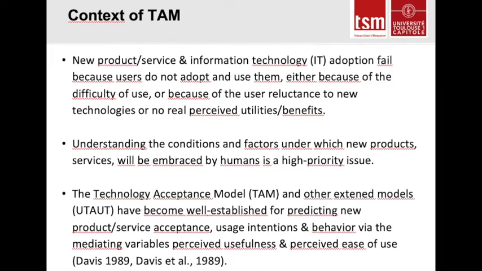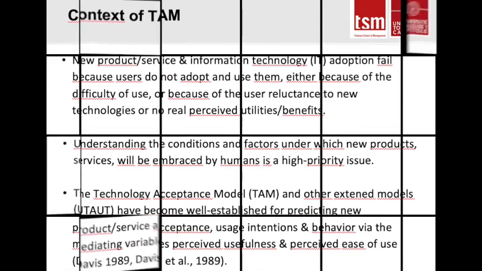benefits. Thus, understanding the conditions and factors under which new tech products and services will be embraced by humans is a high priority issue. The technology acceptance models and other extended models have become well established for predicting new product service acceptance, usage intentions, behavior via mediating variables such as perceived usefulness, perceived ease of use.